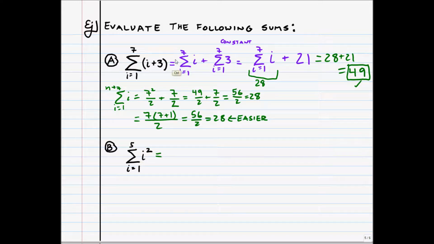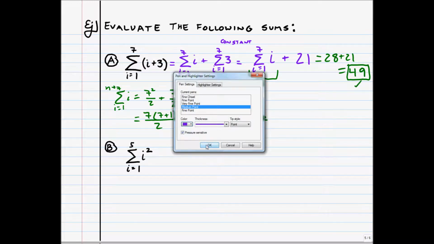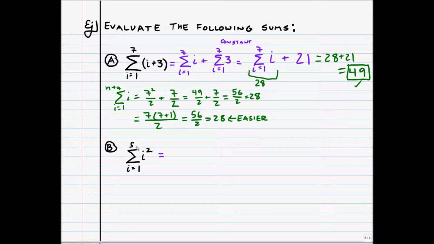So of course, what is it that we're going to do here? Well, we've got that second formula to use. So in this case, 5 is my n. I've got n terms that I'm adding up, and then I'm going to use one of the two formulas. I like the one with the individual terms, although it's not as pretty. I like n cubed over 3 plus n squared over 2 plus n over 6.